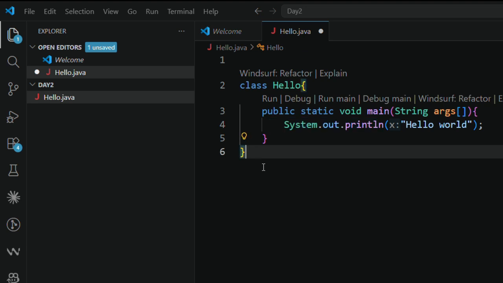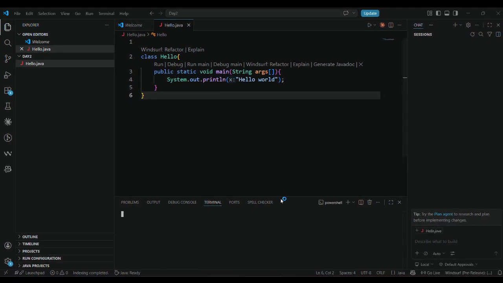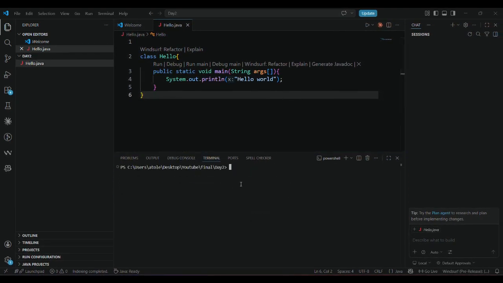Let's run the program. Just open it in the terminal. Let's compile the code using the javac command.